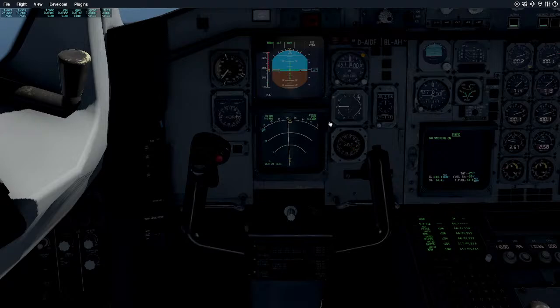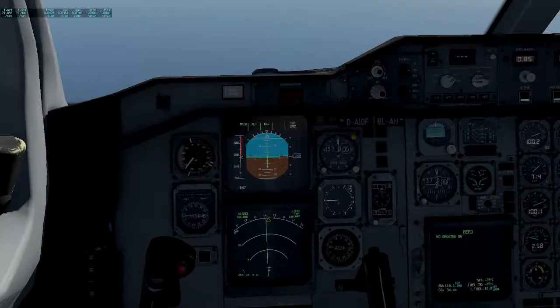Runner 6 Echo Kilo, fully established on glide path and RNP. Runner 6 Echo Kilo, Roger, continue approach, number 2. Continue number 2, Runner 6 Echo Kilo.